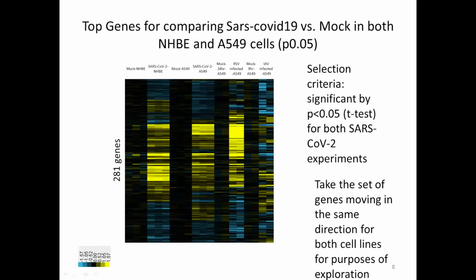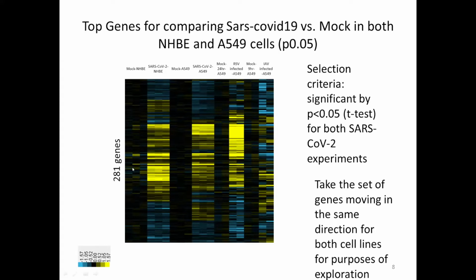Taking the data, we can get a set of top differentially expressed genes. There's actually a number of cell lines and a number of treatment groups represented by these data, and they've expanded on this data set, and we're working through it. But the initial data set they made available had two lung cell lines, NHBE and A549. A549 is a cancer cell line, but they have a mock group and then a SARS-CoV-2 infected group.